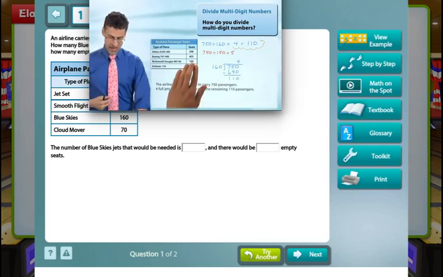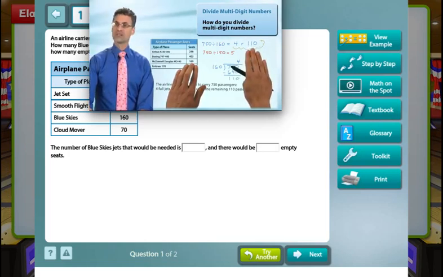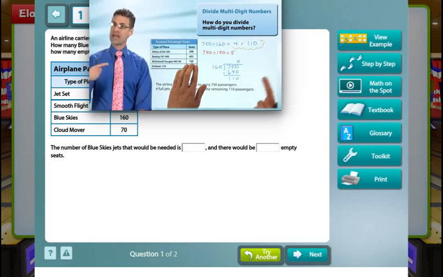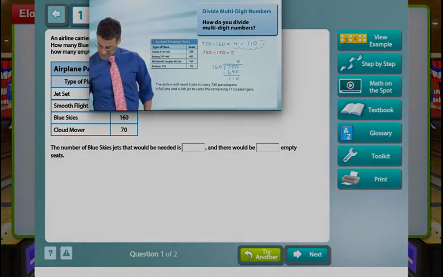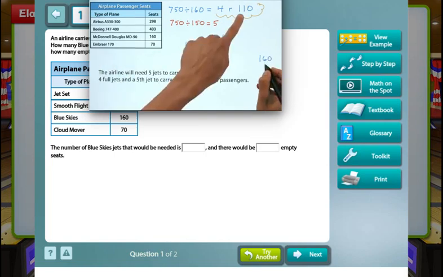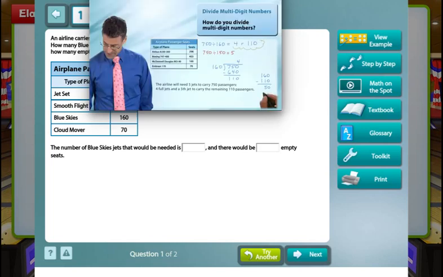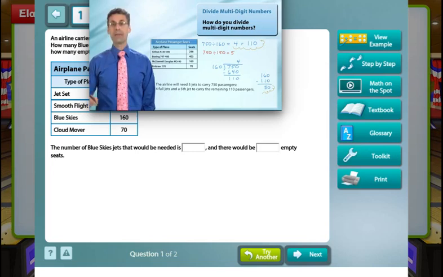So that means that that jet holds 160 passengers. We're only going to put in 110 passengers. So how many seats are empty on that fifth flight? Well, let's think about it together. We've got 160 seats. We're going to use up 110 of them for the remaining passengers. So now I have to subtract, and when I subtract, what do I see? I see a difference of 50. So in fact, 50 is the number of empty seats we're going to have on that fifth flight.